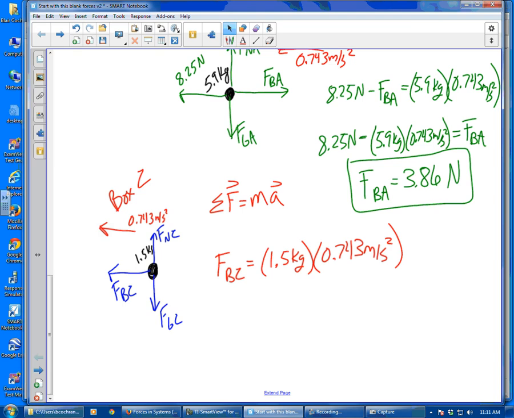Well, and if I pick box B, I would have two. Sure. Because of Newton's third law, for every action there is an equal and opposite reaction. So box B pushes on box C. Box C pushes back on box B with the exact same amount of force. Yes. Yep. Right, you know that they're equal and opposite. Yeah.